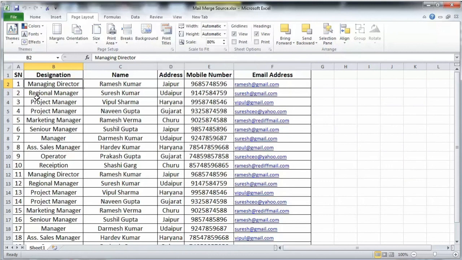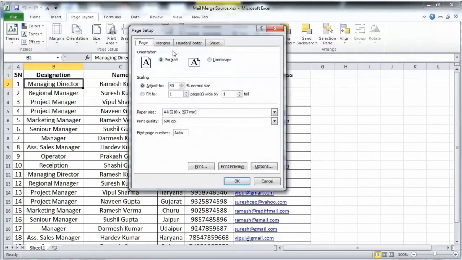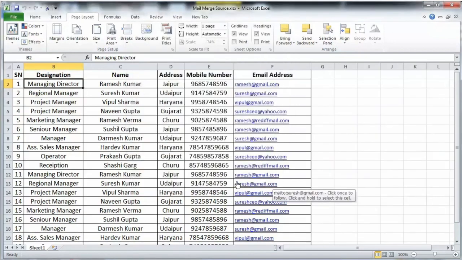To fit a worksheet to the paper width of printed pages, click anywhere in the worksheet that you want to print. On the Page Layout tab, in the Page Setup group, click the dialog box Launcher button next to Page Setup. The Page Setup dialog box appears. On the Page tab, under Scaling, click Fit to. In the first Fit to box, enter 1 to fit the worksheet to the width of 1 page. In the second Fit to box, delete the value so that the number of pages tall is unspecified.